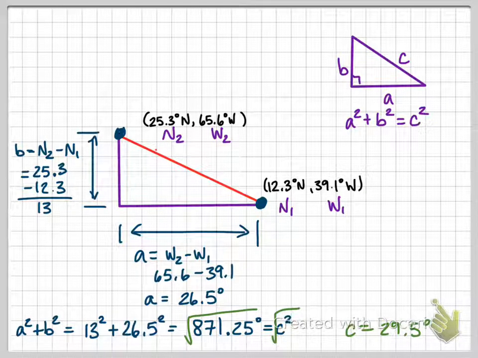So then, to find that in miles, we can convert. Let me go to a fresh page just so it's easy to see. So we have 29.5 degrees. That's how far we traveled. To change this into miles, you just have to remember the conversion factor that 1 degree on a map is equal to 60 miles.